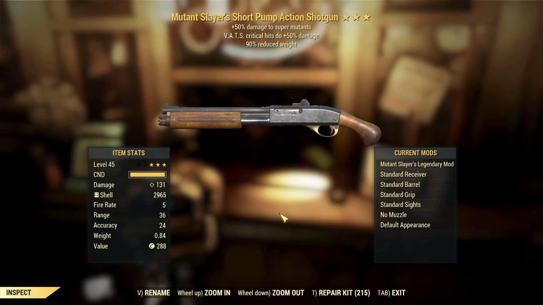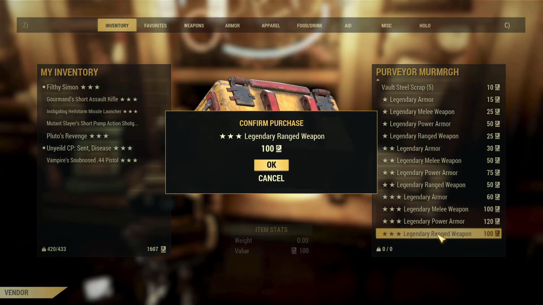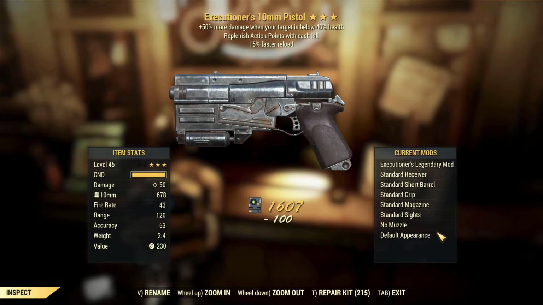Mutant Slayer's short pump action, VATS hits do 50 extra damage and 90% reduced weight. You've got Mutant Slayers on it. I mean, the rest of the effects are relatively okay, but Mutant Slayers just makes it absolute poop. There's always a better thing than specific damage types.